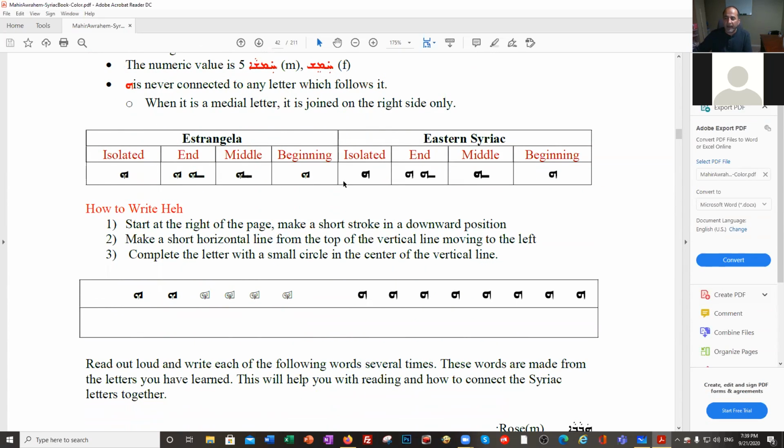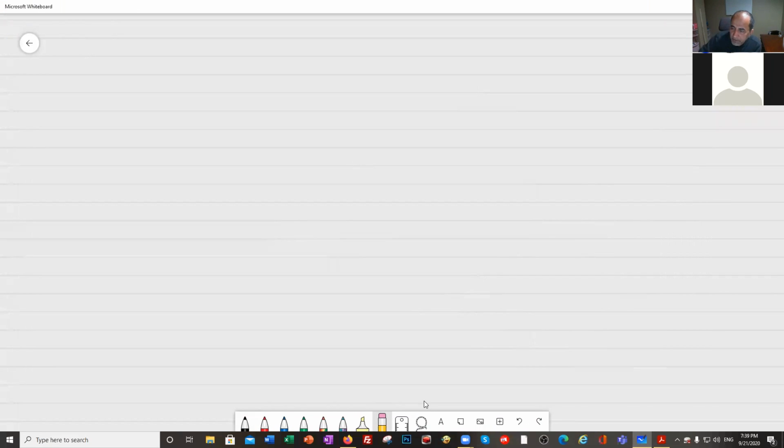How are we gonna write He? This is the only form we have for He, nothing really complicated. He sits above the line, so I'm gonna have something like this. He, like this one, and then make it like here. I'm gonna write it again, He, and again.